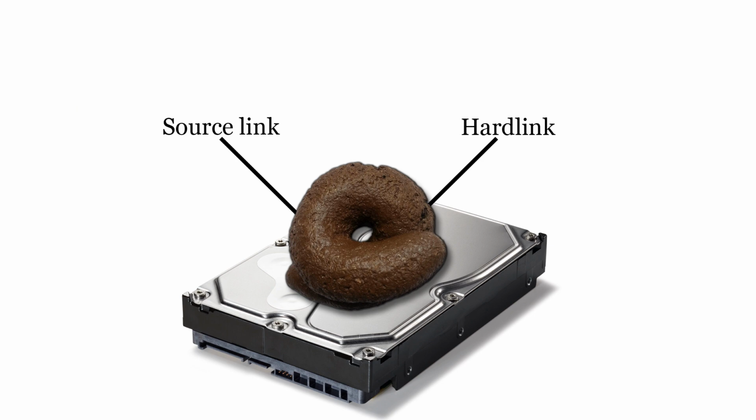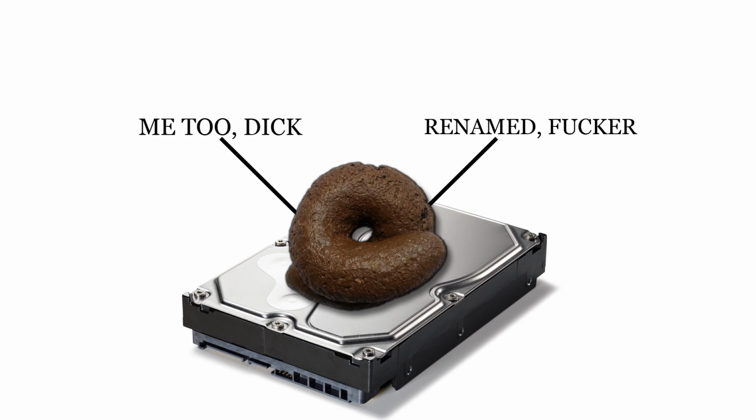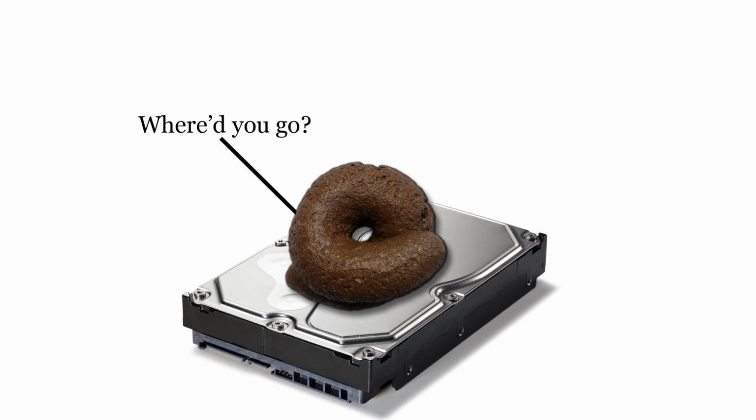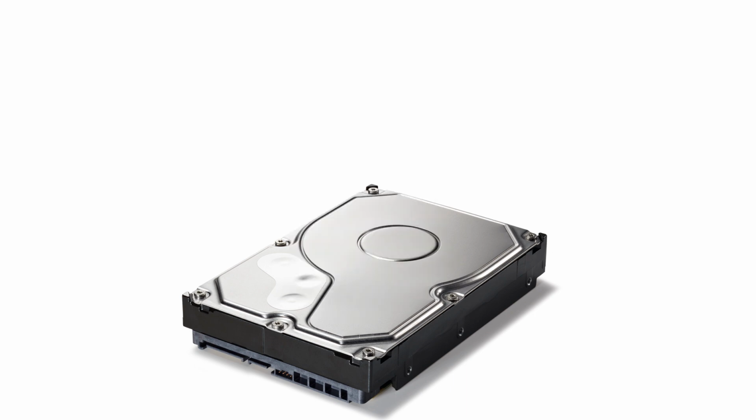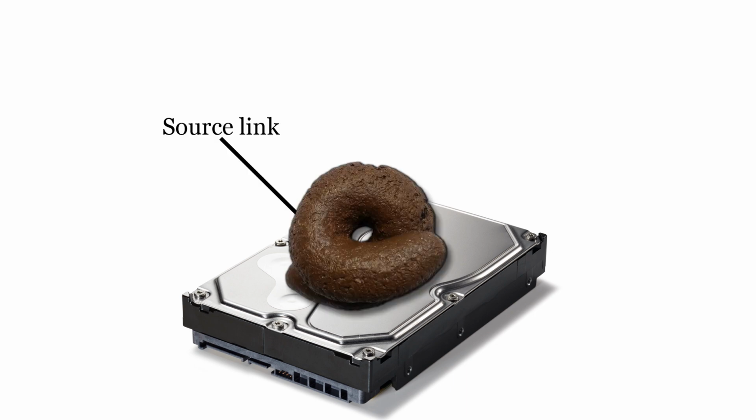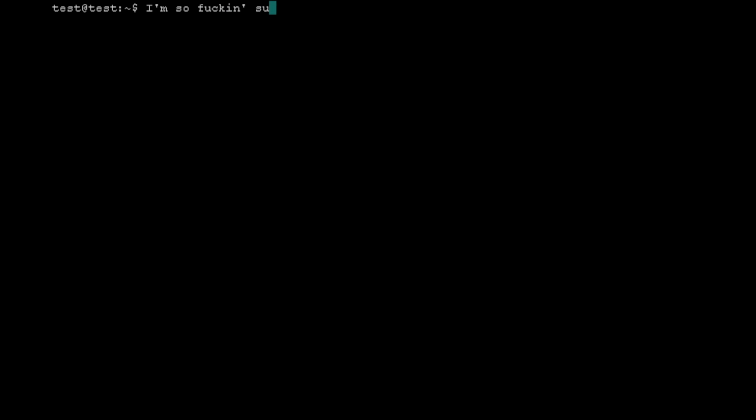Now with a hard link, it's possible to rename either link, and it will not change the poop node. The only way to change the poop node is to delete all the links to the poop node. If you erase one hard link to it and still have the other, your poop node remains. With hard links, you can rename or move the link to anywhere you want on the partition. It must be on the same partition. Remember, I'm talking Windows here, not Unix. You Unix people can go play with your sudo commands and bash scripts.